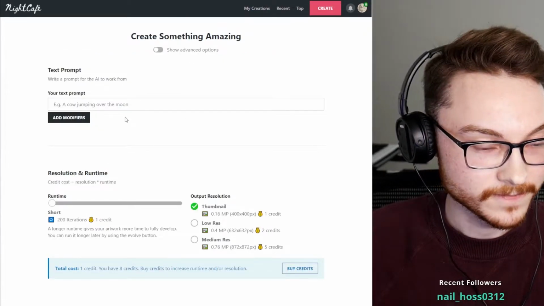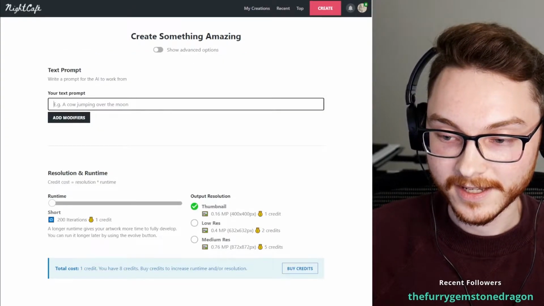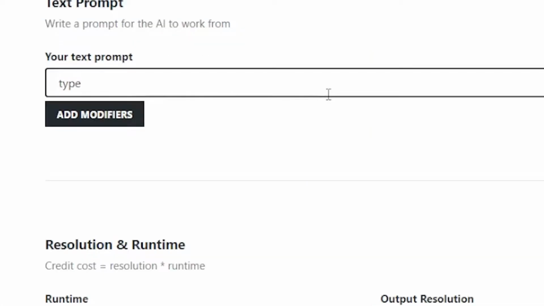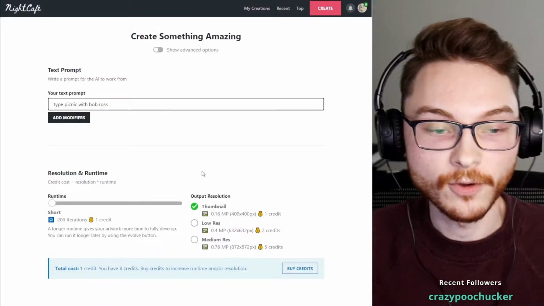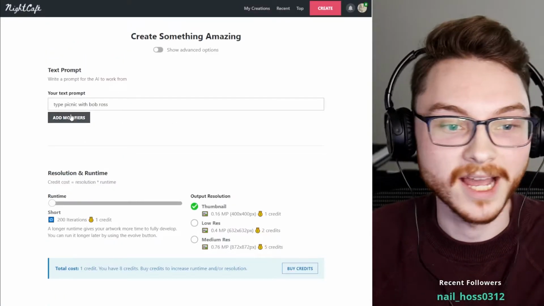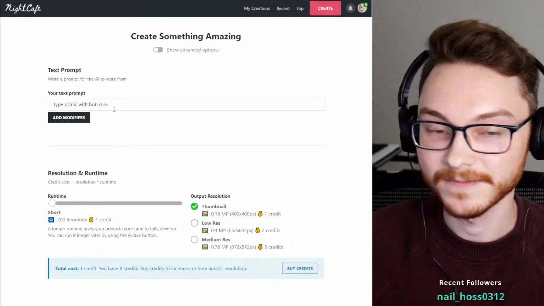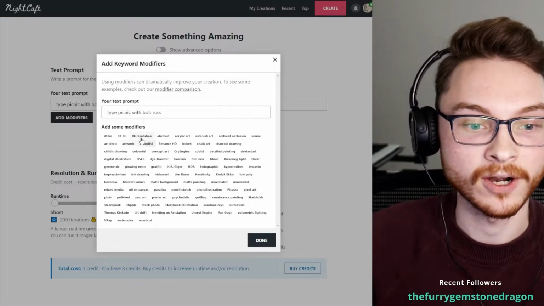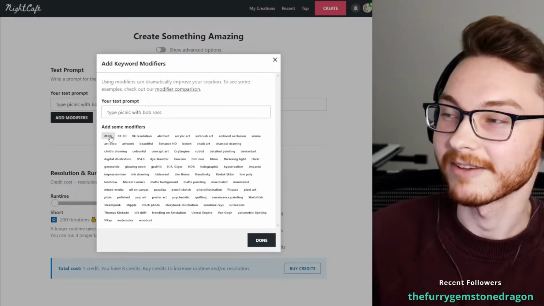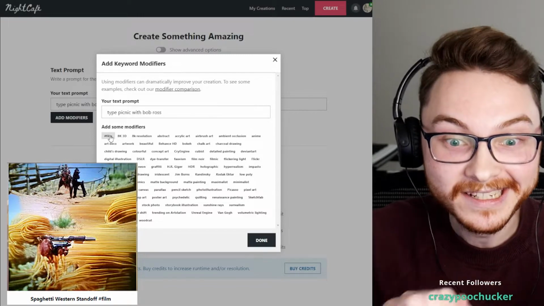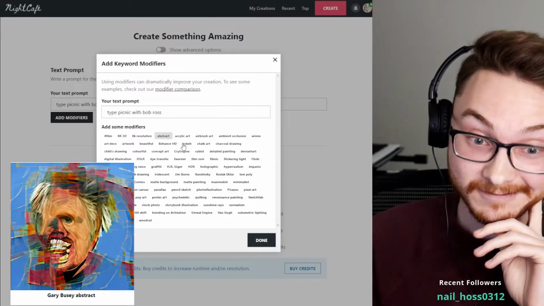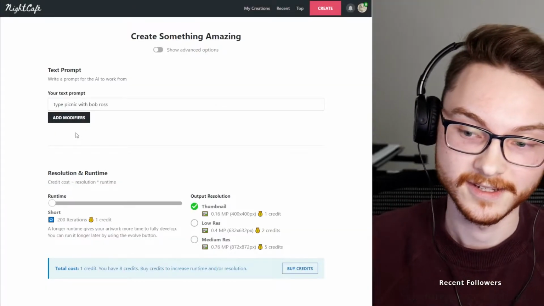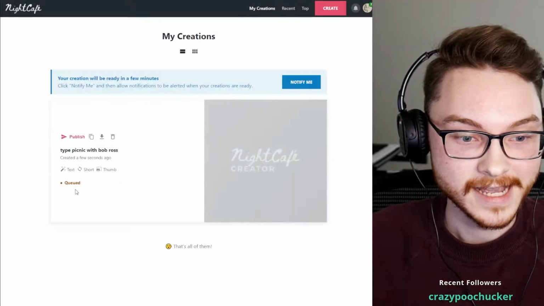Alright, here we are in Night Cafe Studio, doing some text to image here. Let's do our first one. Lydia says, type lovely picnic with Bob Ross. Alright, let's do it. So basically the way this works is you're just going to type in a text prompt. You can add some modifiers to it. It's pretty neat. You can add all these different art styles, like there is hashtag film. It'll make it a little cinematic. You can make it abstract. That one's pretty neat. Cubist. That one's always a good one to mess around with. We're just going to go with basic. Just basic for now.